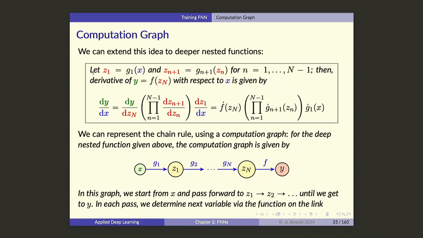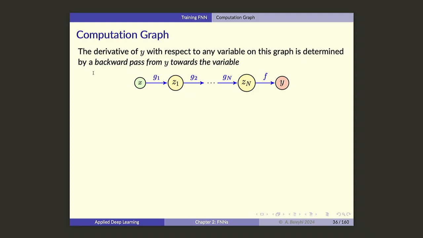So every link here is a function. Every node here is a variable. And if I want to know, for example, what is the value of y, I need to put in the value of x, and then it just gets computed over this graph. So this is what we call the computation graph. Now, what is the useful thing about this computation graph? As I told you, this is going to help us compute the gradient or the derivative of y with respect to any variable in between using the chain rule.